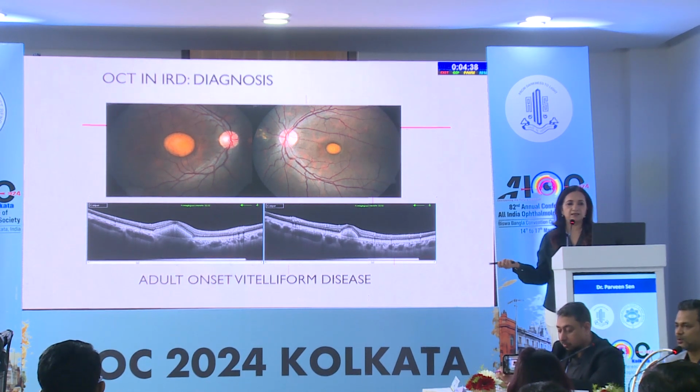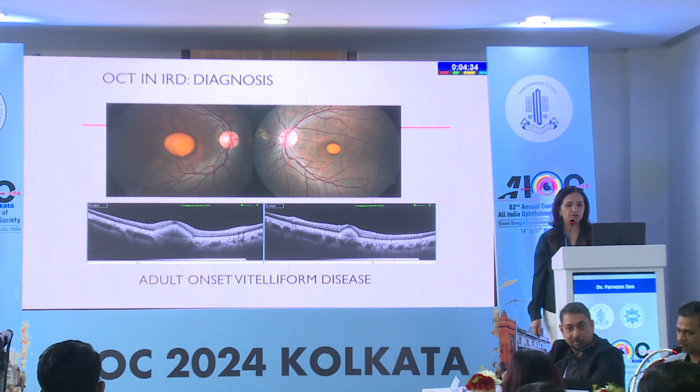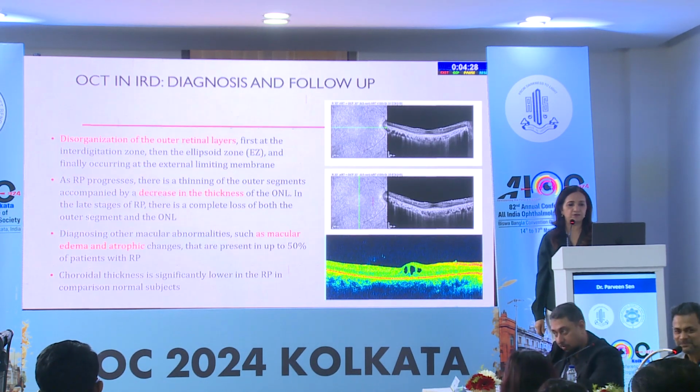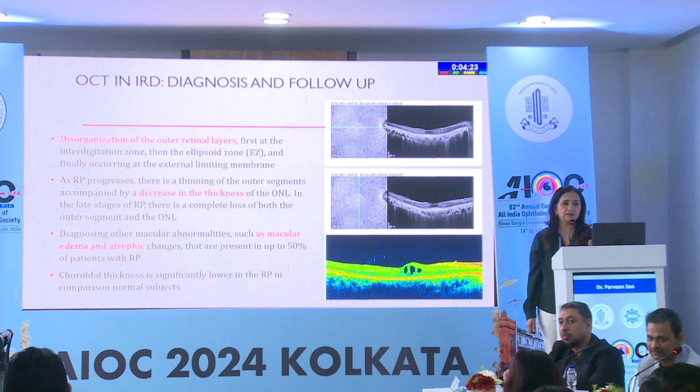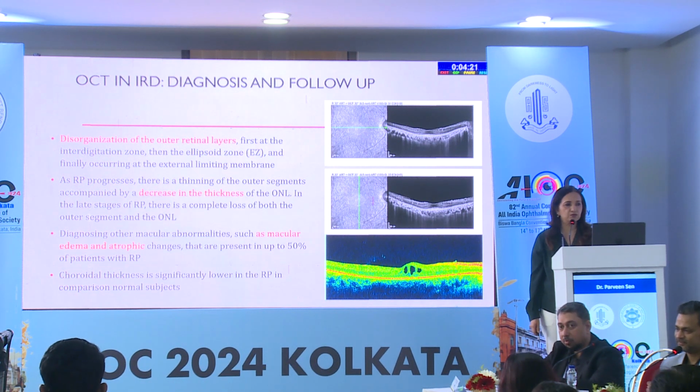Again, OCT is almost like a spotter here that you can diagnose very well. The moment you see this kind of shaggy photoreceptors, bilaterally symmetrical disease, you know you are dealing with a vitelliform kind of pathology. And then the prognosis. So how does it help in prognosis? It shows us that disorganization is a poor hallmark, that the visual acuity will be poor.